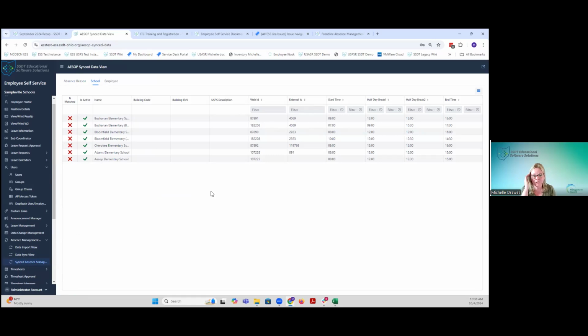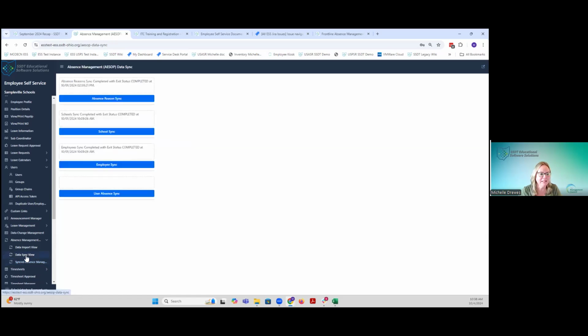It is in the documentation, but it isn't complete yet because there are still things we need to have a conversation with the developers on, to make sure we're understanding that properly before we update the documentation. But this is where we're at, there's a lot of information going on right now in these. So again, data sync view, absence reason sync. I can sync that manually for now.